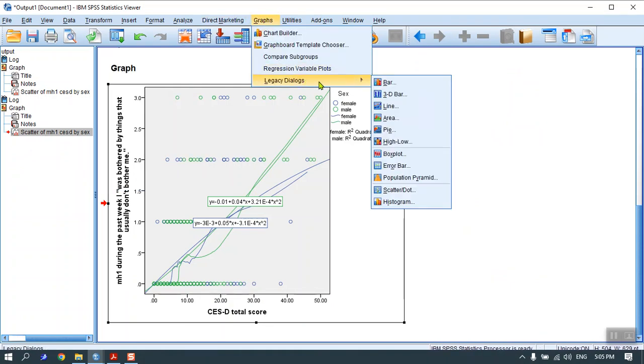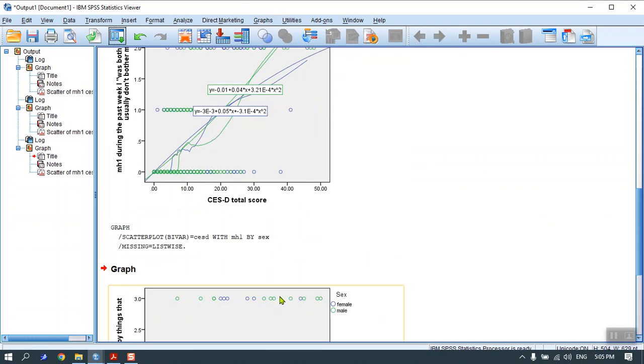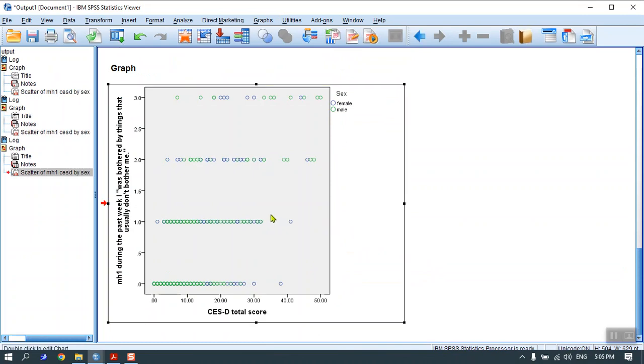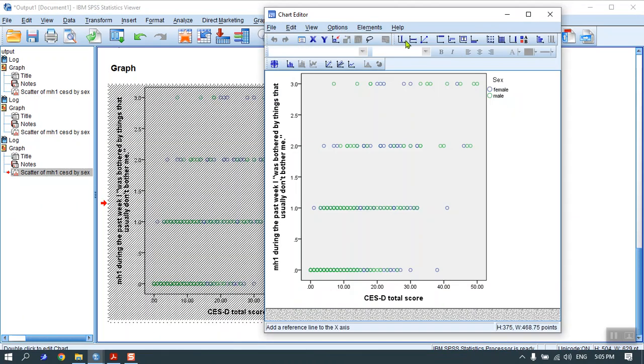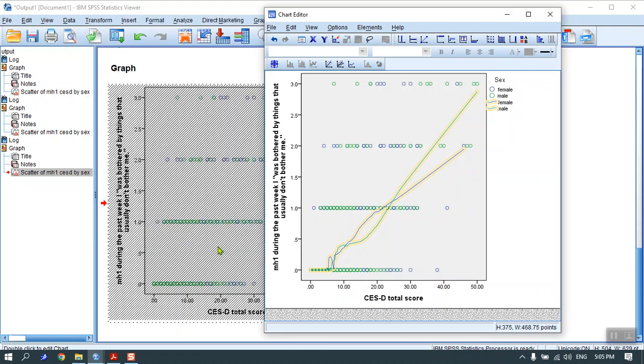And I like to start over because SPSS is not particularly welcoming to editing their graphs. The software is a little finicky that way. But if we double click on it, we bring up the elements, we add the subgroup lines there. Let's use the tri-weight, or we could even default with that one there. That's not too bad of a fit that way. But look at it. You actually have a point where there's a lot of very close here. These curves are very, very oddly behaved. Although if you look at this, this is actually quite fascinating.